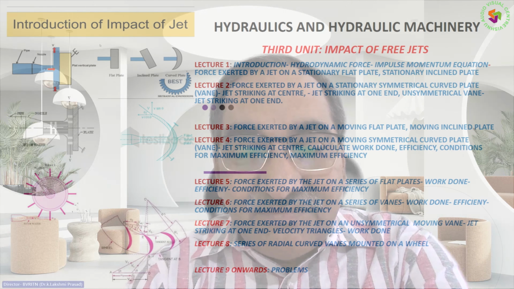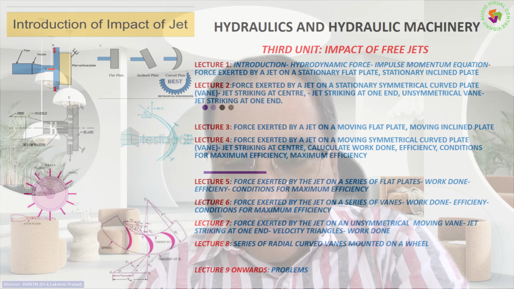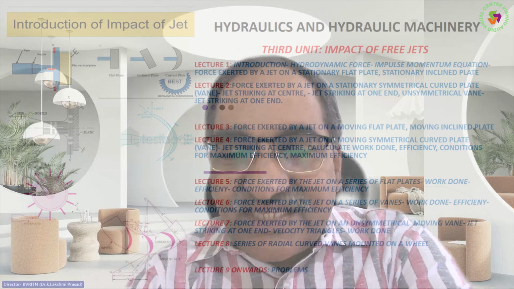In this lecture, we focus again on problems, but the topic is the force exerted by a jet on a moving unsymmetrical vane. The jet is striking at one end and leaving at the other end. This is the most important case of the impact of jets because this case leads us to the future problems both in turbines and centrifugal pumps.